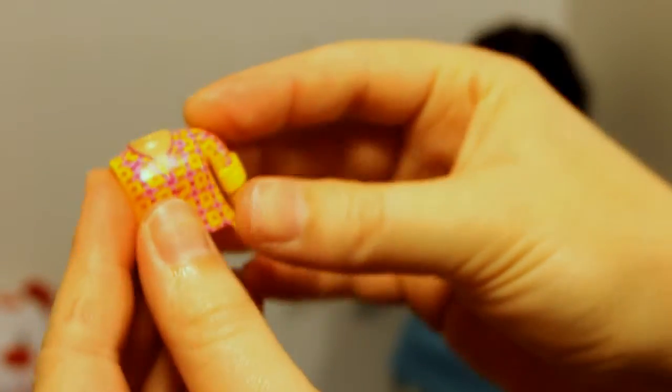And yeah, sometimes it can be a little tricky. So that is the first thing you want to do, is connect this gray piece with the back, just like that. Then you want to work on getting the top put together. Make sure that you don't have any belts. If you have any belts or anything that's supposed to go around the waist, make sure to do that before you clip it to the bottom part.